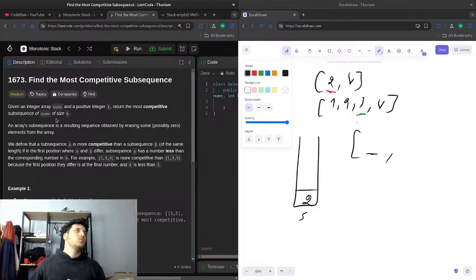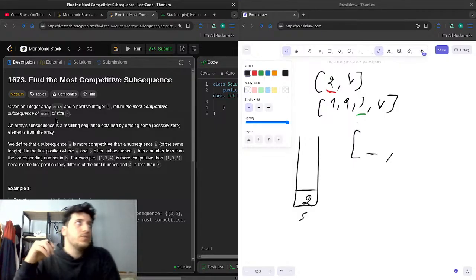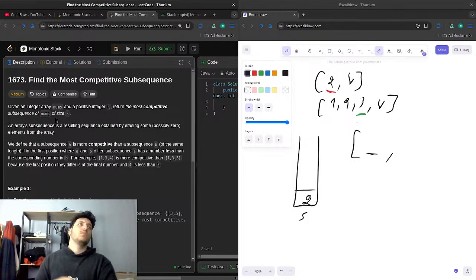Okay. So the second one: given an integer array nums and a positive integer k, return the most competitive subsequence of nums of size k. An array subsequence is the resulting sequence obtained by erasing some, possibly zero, elements from the array.